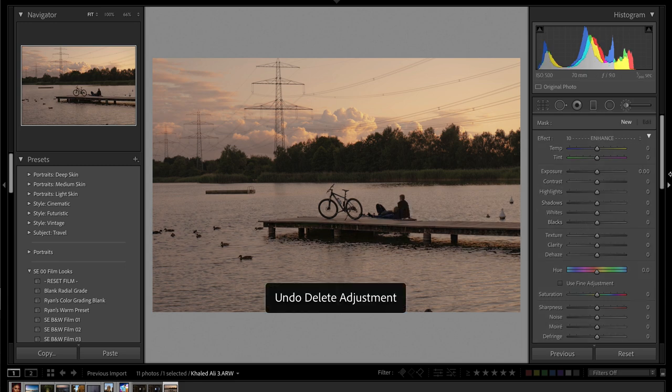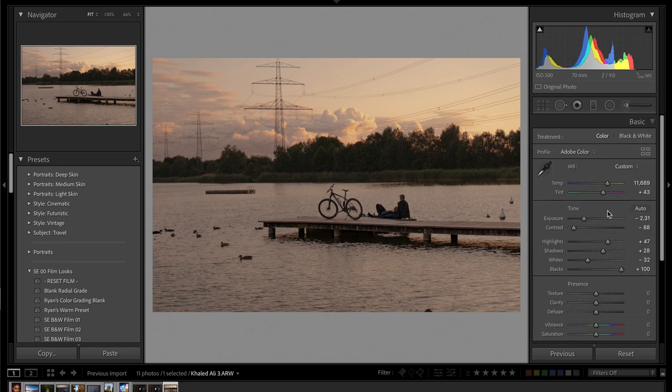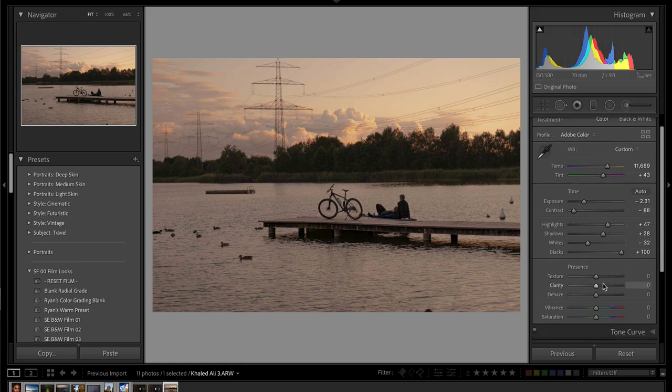So we've just added a lot of contrast to that. Here's before, here's after. It's probably too far. So we'll dial it back a little bit. Before. After. We're making progress. Now to our overall image, let's add some texture, maybe a little bit of dehaze. Cool.